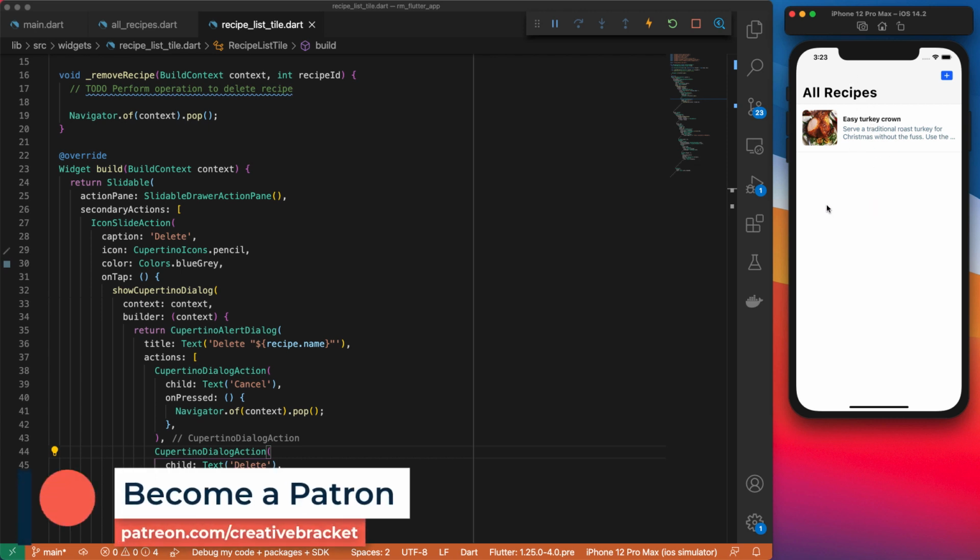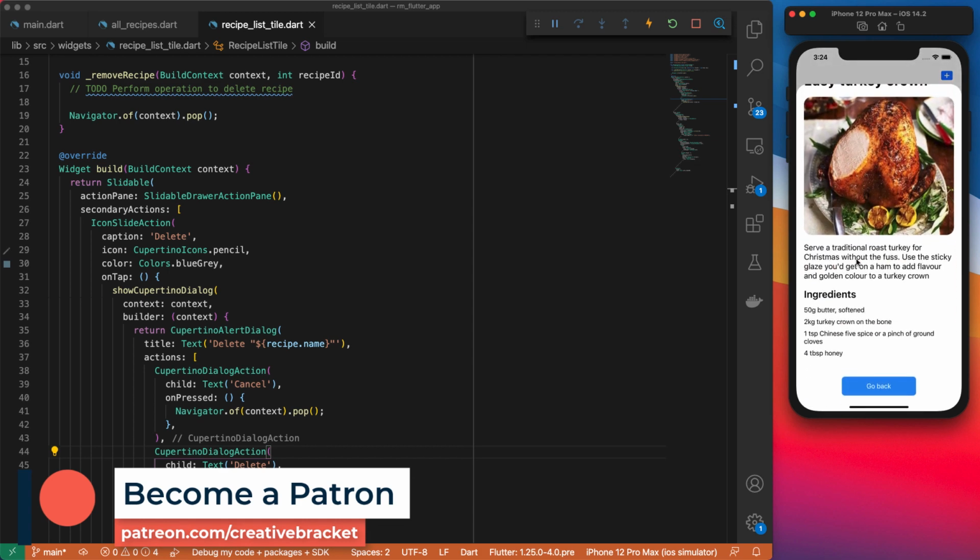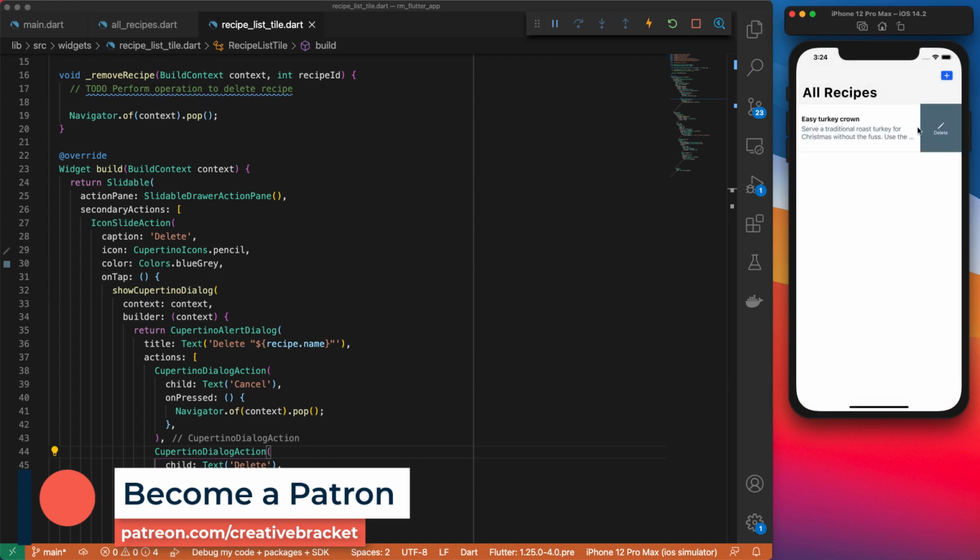So I am going to end the video here. We've covered quite a lot of ground. We are retrieving recipes from our database and displaying them here in this list, and also we can view details of a recipe when we click on it. We've also got this delete dialog showing up, as well as this empty add recipe page. In the next part of this course, we'll go ahead and build the rest of our flow, and we'll also look at how to make cache updates as well, because that's a thing with GraphQL.